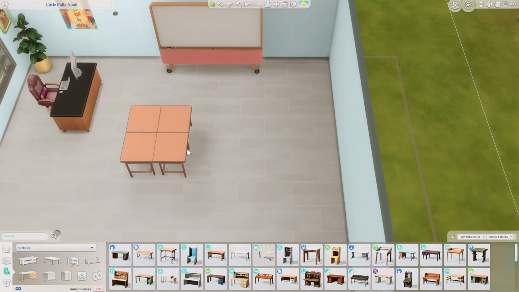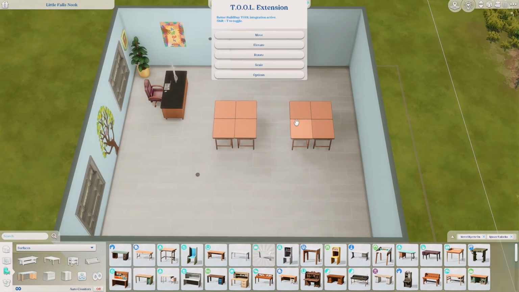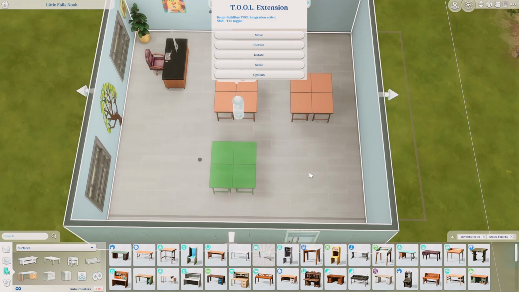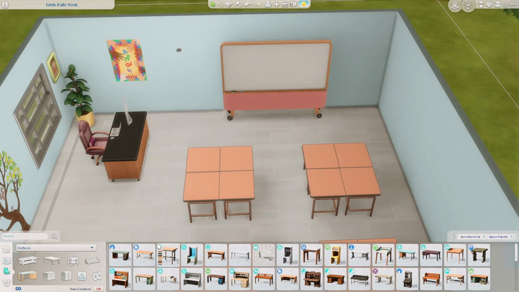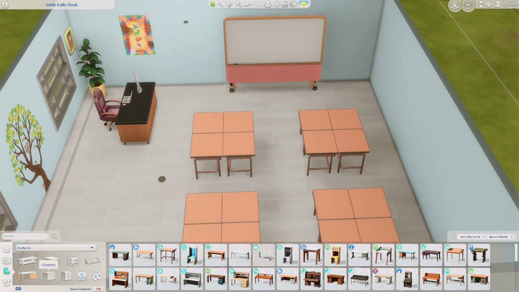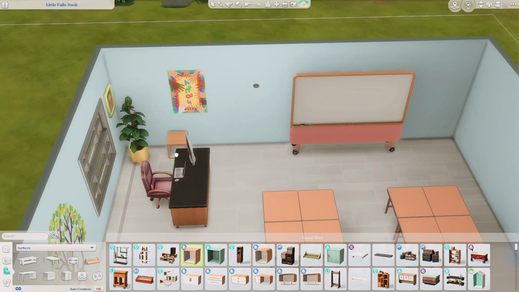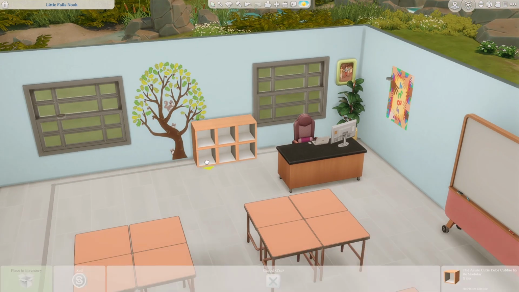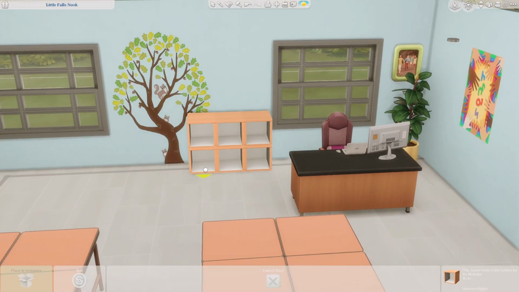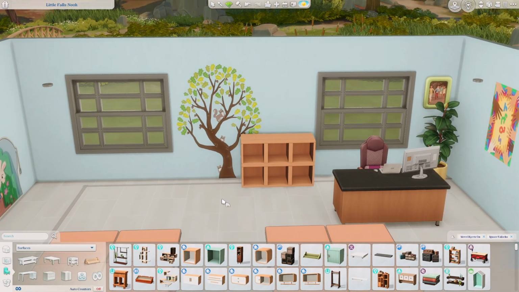So when deciding on the layout for this classroom, I have been watching so many classroom decorating TikToks. I'm not even getting my own classroom yet, but I've been watching them and they're honestly so fun to watch. I feel like even if you're not a teacher or an aspiring teacher, just watch some classroom decorating videos and you have to see how all out some of these teachers go. And I love it. So with this, I was trying to figure out how I wanted to lay out the desks so that they would be able to see the board.